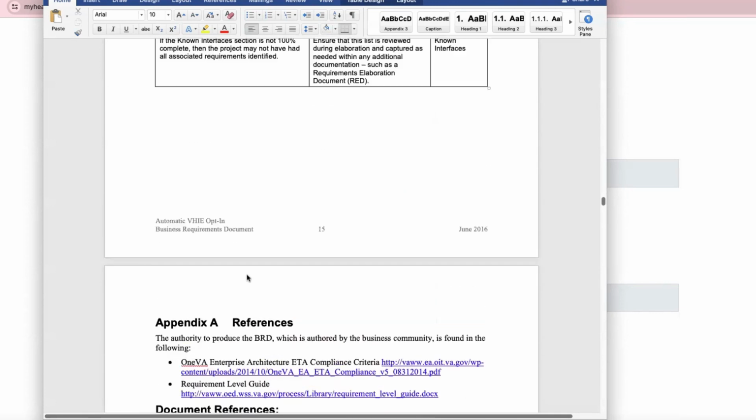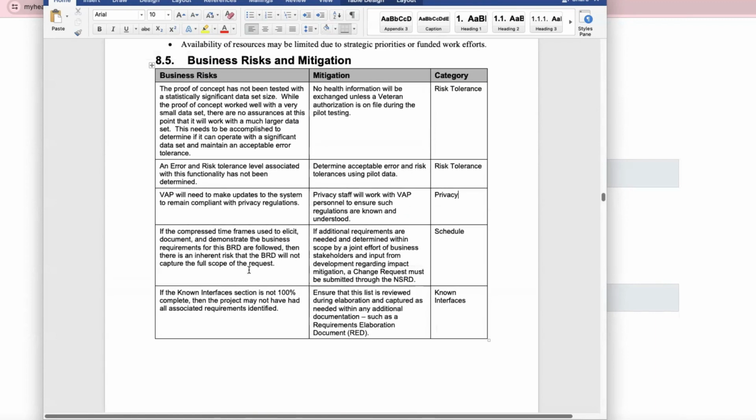We have done our testing of all the scenarios, but for the exceptions, you're always going to put them in the BRD, so that the business is aware of those risks.